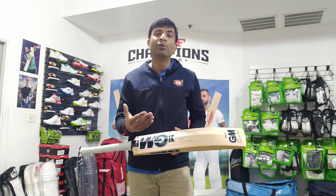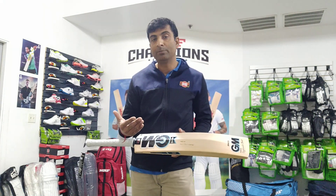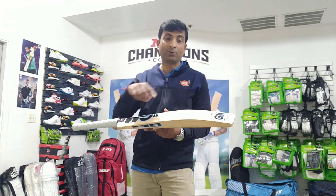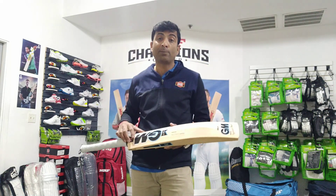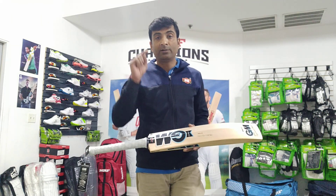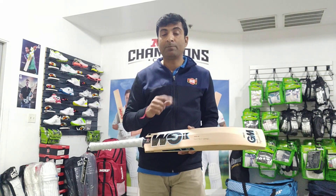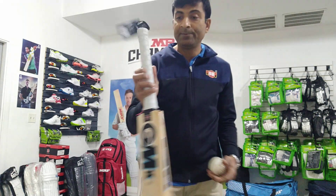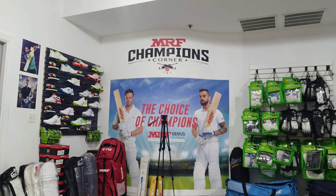Whether it is the best from the lot — sometimes Player's Grade bats may not all have excellent performance, but they are still better than most comparison-wise. Currently this is one of the best bats available for purchase. If you're looking for a Player's Special bat, look no further — we have the GM Ben Stokes and David Milan cricket bats available in stock.